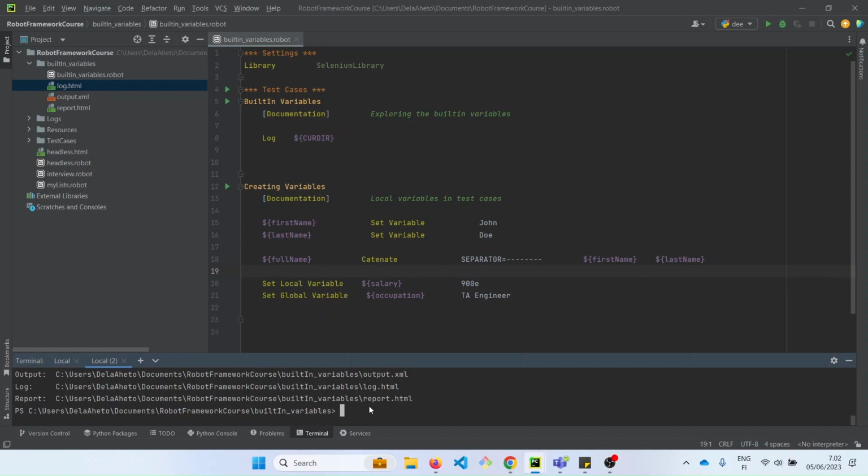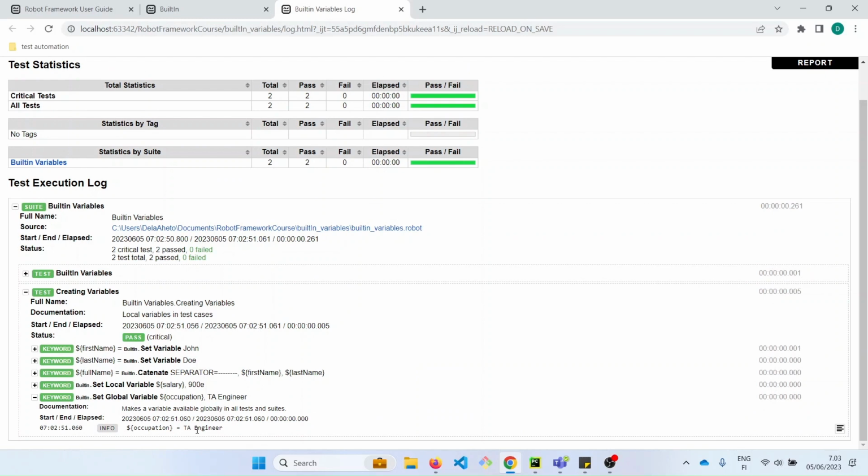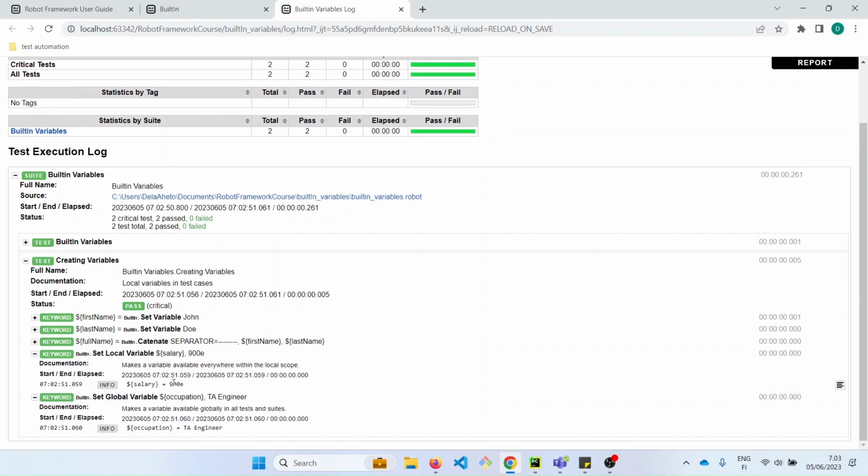Let's run the file again. Yeah, so we have the salary to be 900 euros, and then we have the occupation to be TA engineer.